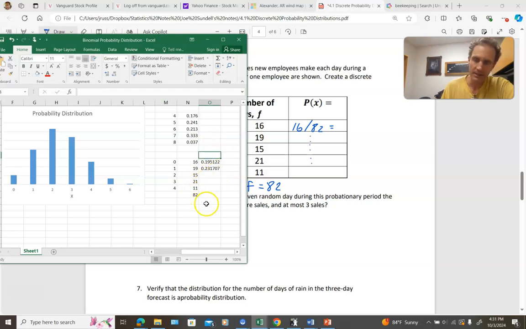Now, to get Excel to give you the values for the rest of these, you need to highlight both of these, and then in this little square down here, you need to drag it down. Well, it didn't work.